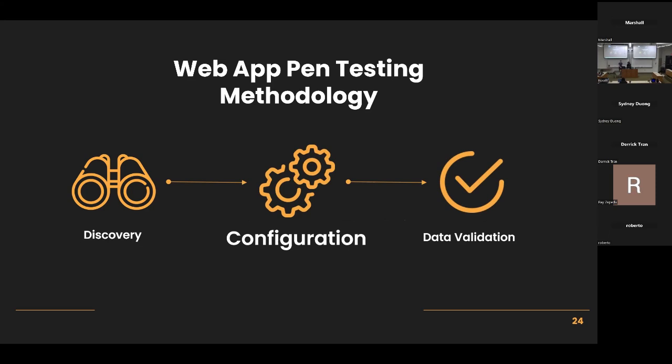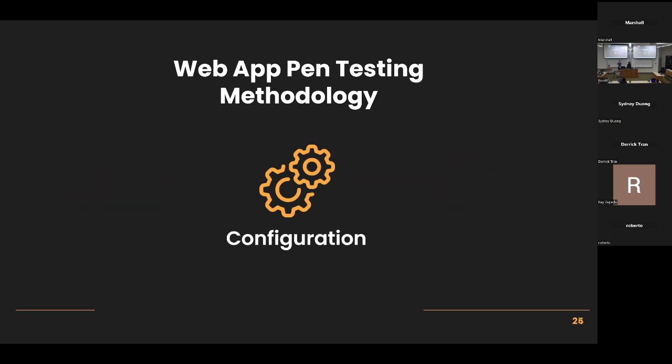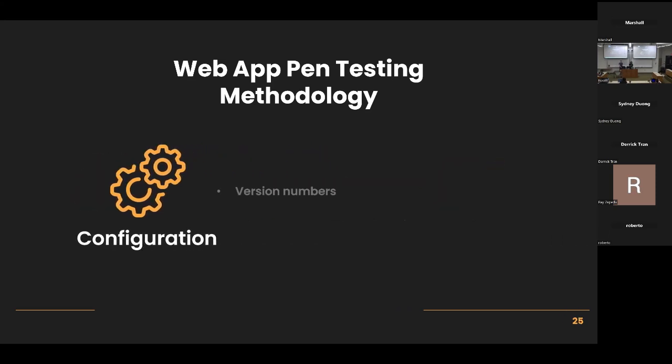Next up, we're going to talk about the configuration of the web application, excuse me. So there's a lot of things to be looking out for when it comes to how the website is configured. We got version numbers and its settings most predominantly here. So let's use an example here for version numbers. Not sure how many of you have heard of WordPress, but it's a pretty common blogging website, CMS or content management system. And it has a bunch of different versions. And just like with how you have your computers and you update them every so often, it's for the same reason. It's for security reasons.